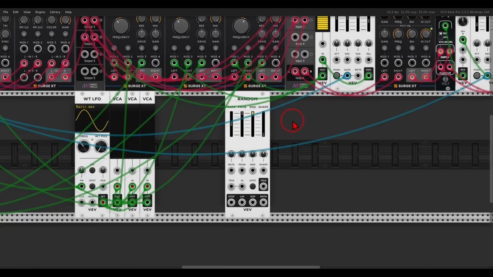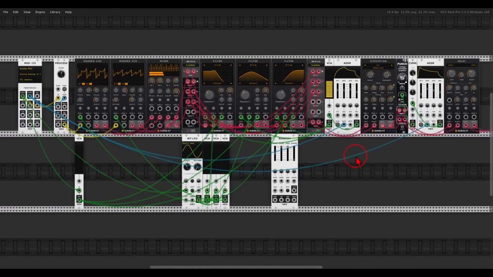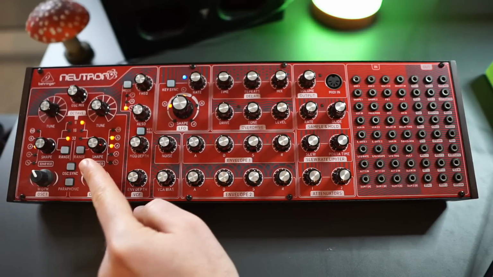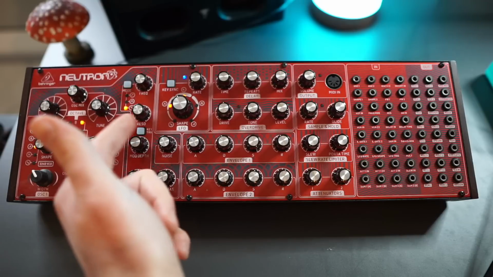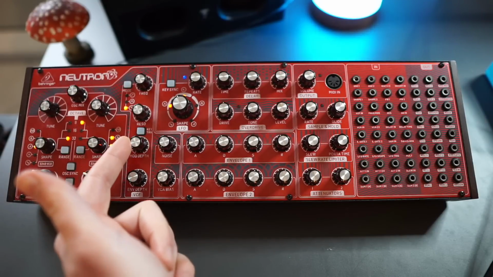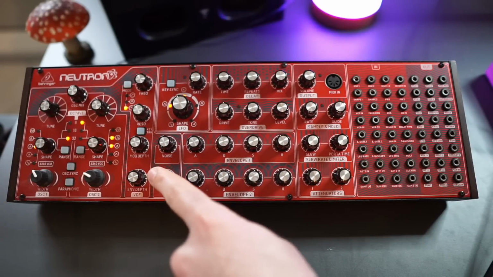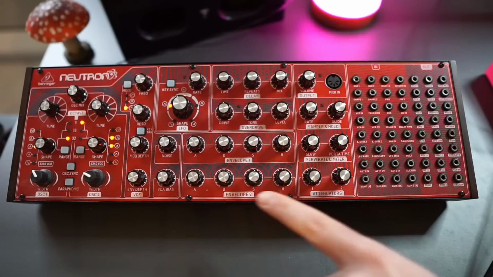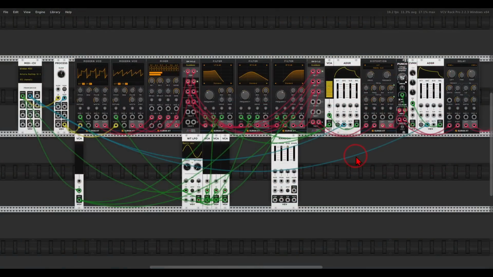We have two oscillators, filters, two envelopes, overdrive, delay, sample and hold, LFO, just like on the Neutron. Two oscillators, right? Cross-fading, different shapes, three filter types, modulation with an LFO, modulation with an envelope, noise, VCA bias, LFO, overdrive, delay, sample and hold, slew limiting, right? Two envelopes, one for the filter, one for the VCA. So now let me show you the interface and how everything is working.